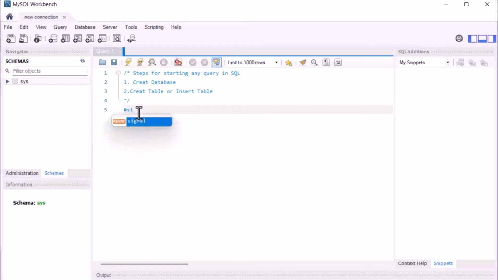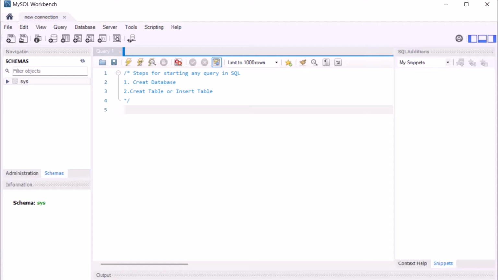So hash is used for a single-line comment, whilst we use /* */ for a multiple-line comment. Multiple-line comments can be helpful for explaining the purpose of complex queries, documenting code, or leaving notes for yourself or other developers who might read the code in the future. Remember that comments are ignored by the MySQL query engine and do not impact the execution of your SQL statements.